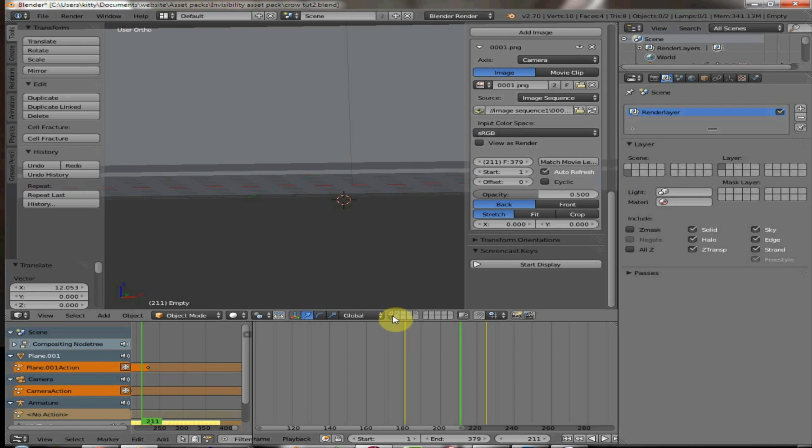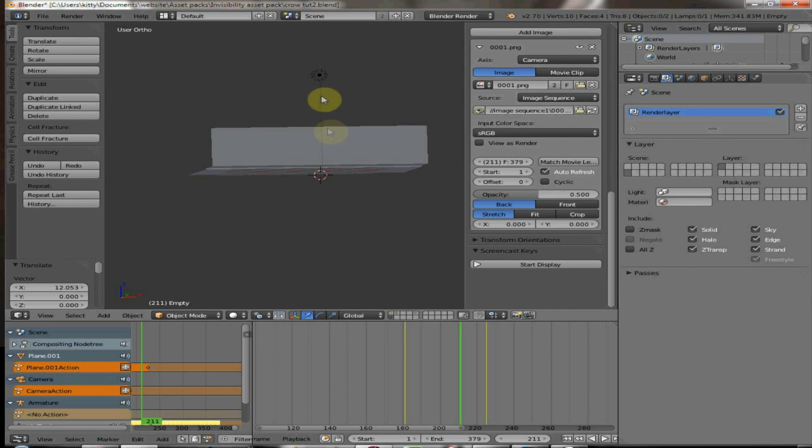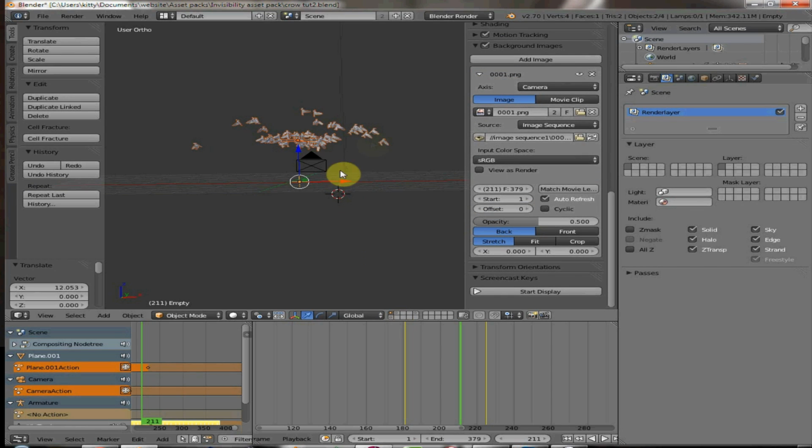That's okay. So on our bottom layer we have our shadow catcher, and on our top layer we have our crows and our empty, and we'll need to have our lamp on the bottom row as well, and we do.